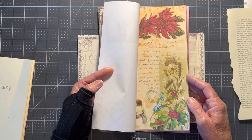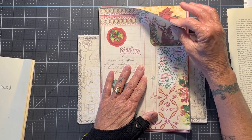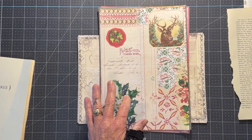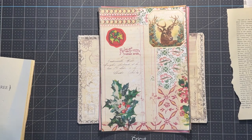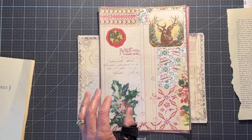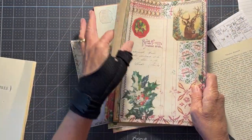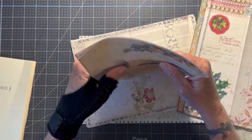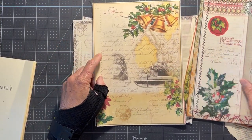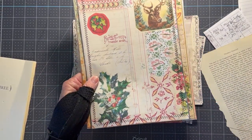Anyway, I think I really like this one. I'm really drawn to this one, so I'm going to go ahead and sew around this one. I need to find a place for my water. I'm going to sew around this one and I'll be right back. All right, guys, I'm back. I decided to go ahead and sew around, to start with, four of the eight of the Christmas kit pages.